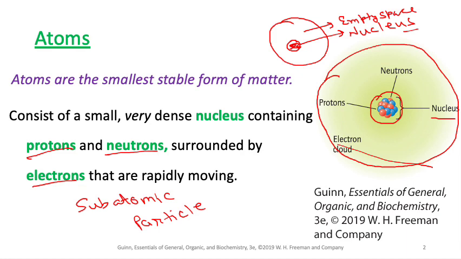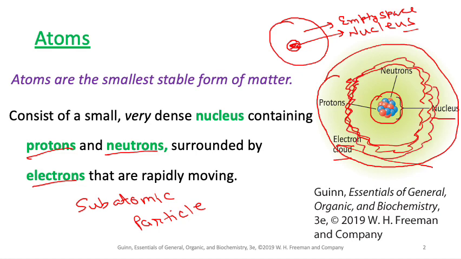And then outside the nucleus you will see an electron cloud, right? So all this area outside the nucleus is composed of electron clouds. If you can see the name over here, electron clouds. So what is an electron cloud? An electron cloud is basically composed of electrons that move rapidly in the almost empty space surrounding the nucleus, right? If you can see, it's all empty space outside the nucleus. So electrons are free to move in this empty space, right? And the electron cloud comprises most of the volume of the atom. So this electron cloud outside the nucleus mostly covers the volume of the atom.